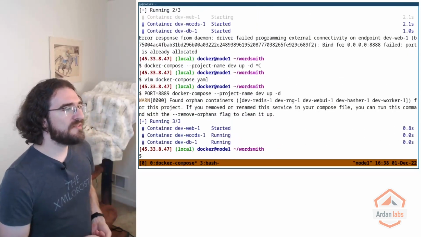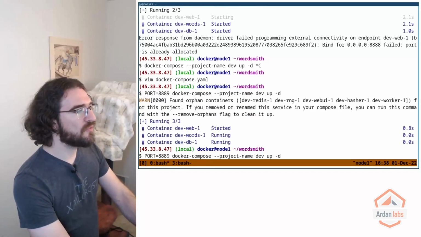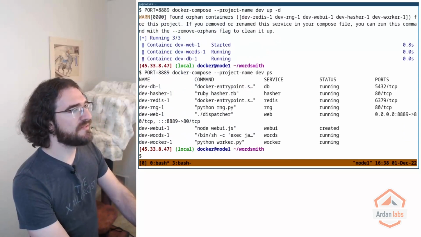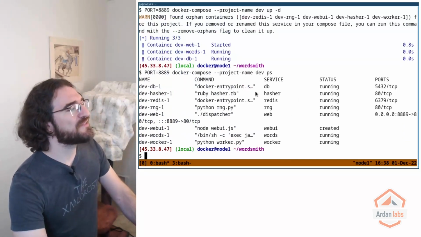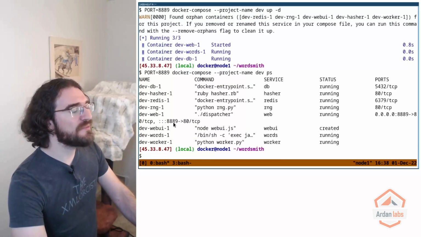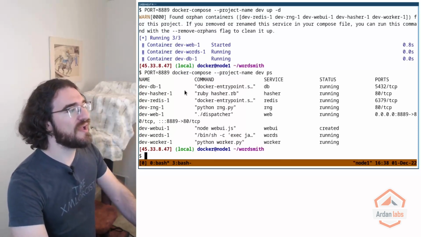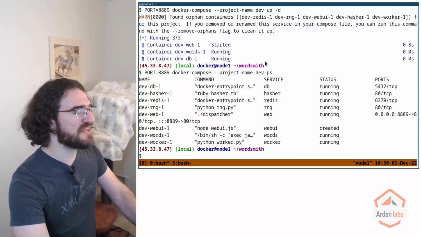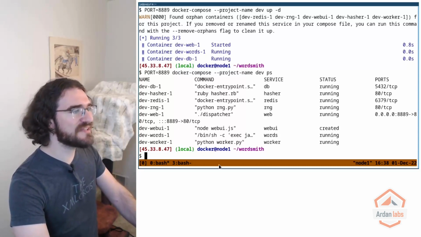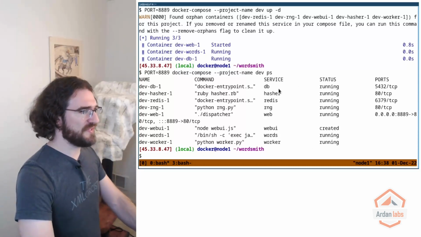So we do this. And now if I do docker compose ps, oh, that's interesting. We can see the Wordsmith app that I just started, but yesterday I also ran a copy of Docker Coins in a project named dev. So now we have a mix of all these containers. That's a little bit confusing.